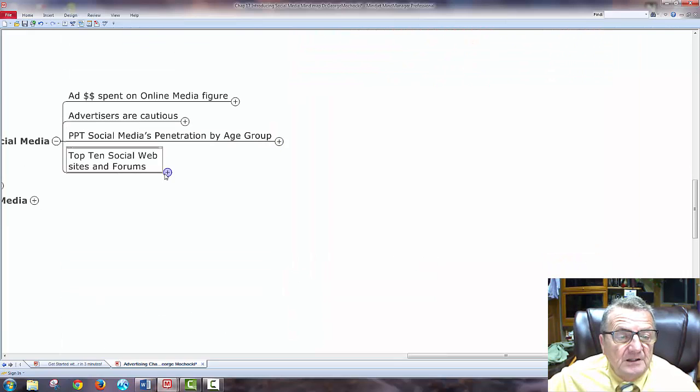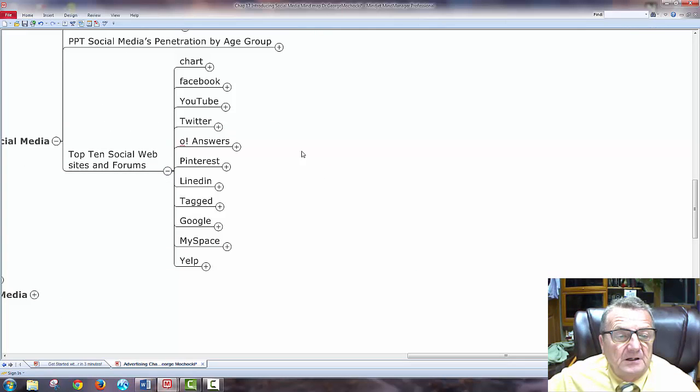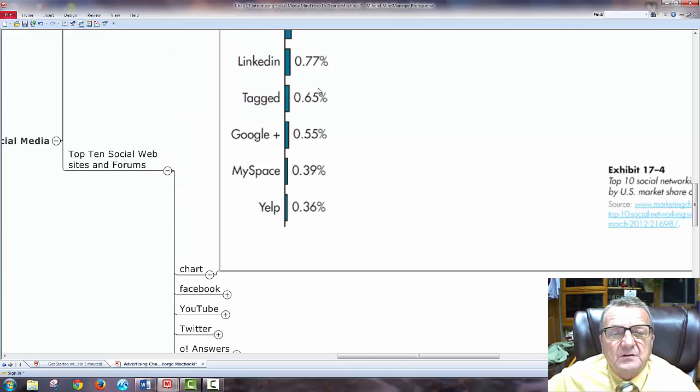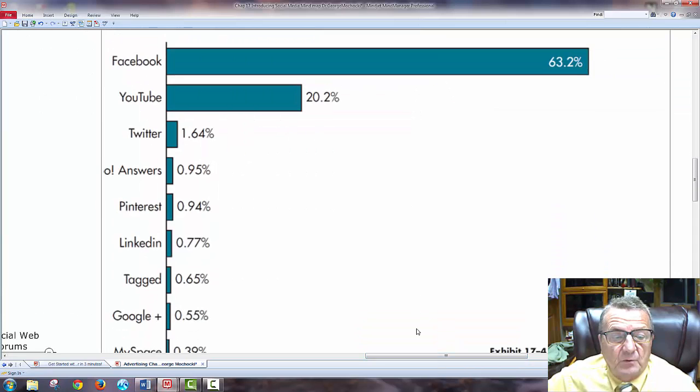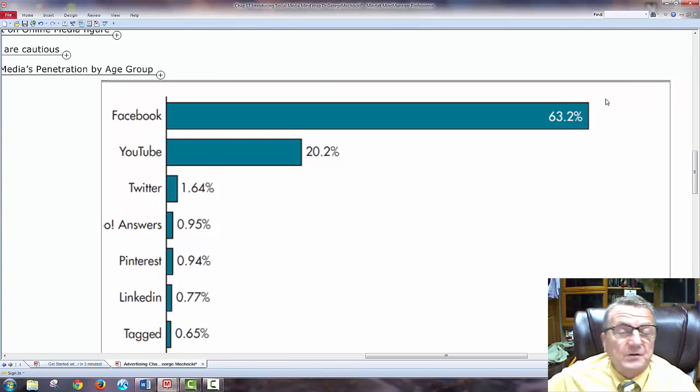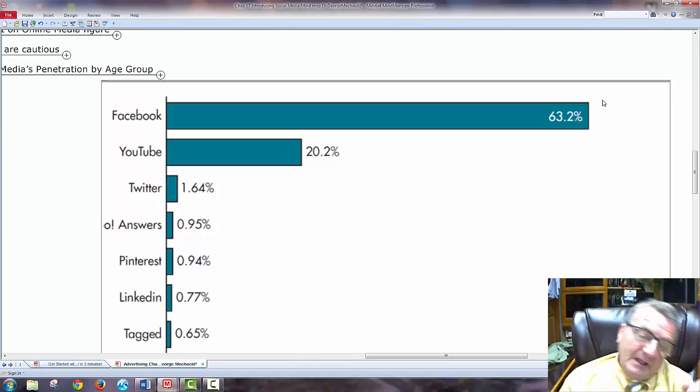Okay, and then the top 10 social websites, and most of you have seen that. Here's the chart, and the charts are nicer. I'm an advertiser, I want to do all black and white. If I'm looking at Facebook, it's still number one. 63% are on Facebook. I don't do too much Facebook, I'm more of a business guy. I sometimes do Facebook when I do some classes. I create a Facebook and tell students that they have to create their own Facebook. And I do communicate. I turn it on, turn it off.